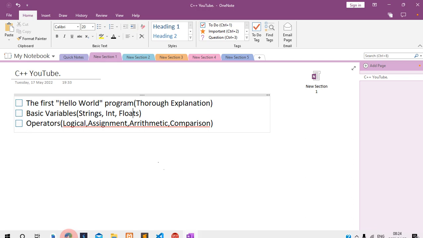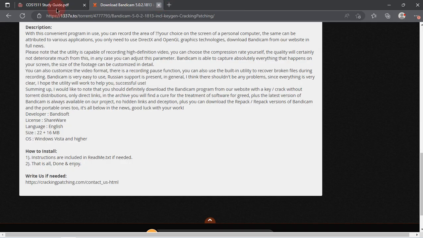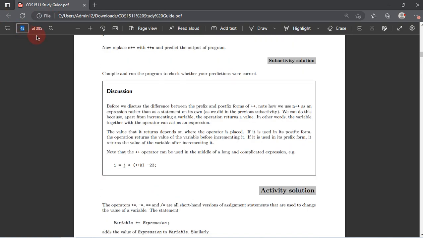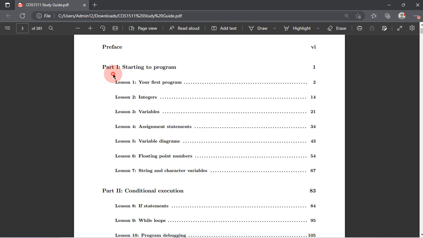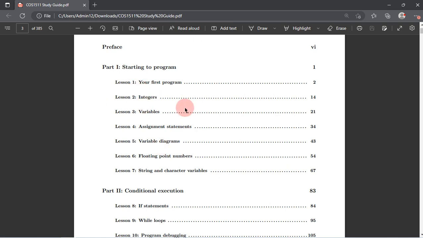This is how I read this. This is your study guide. I'm only going to focus on this section for today, possibly till Tuesday.